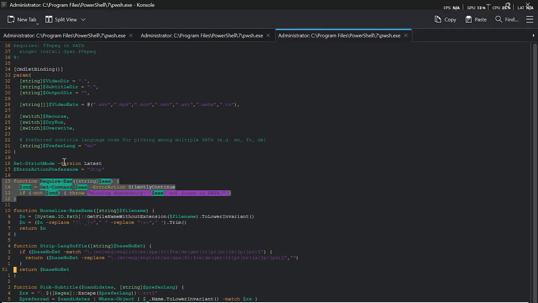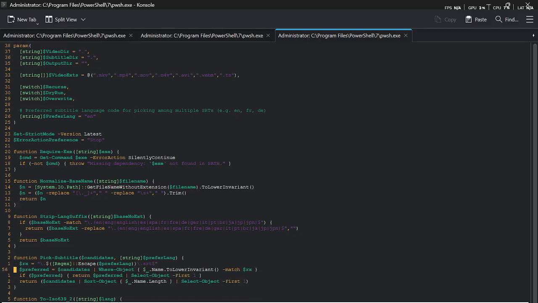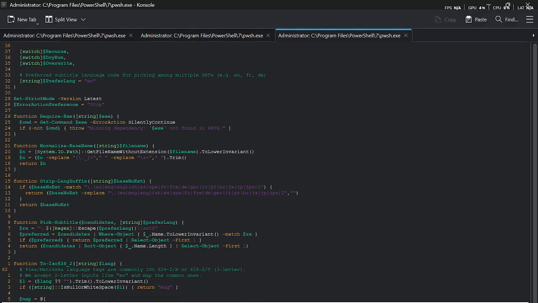So let's look it over, hitting the J key here to go over it in Vim.